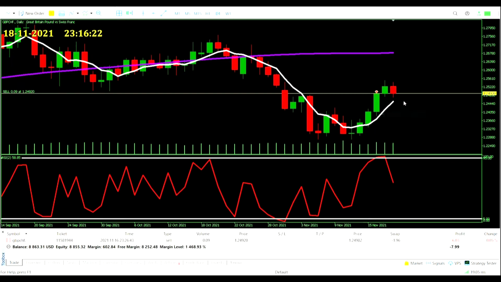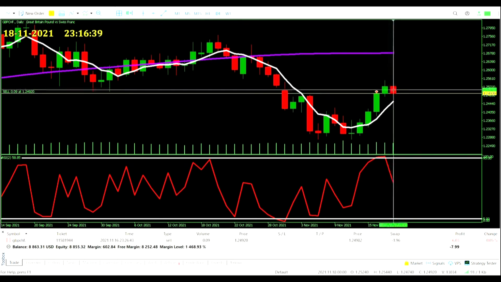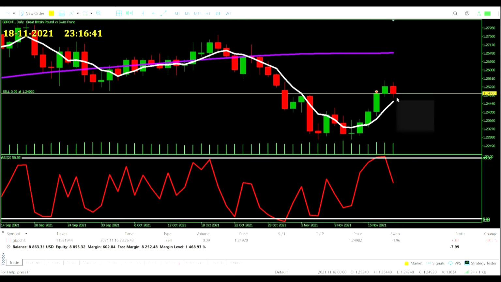As for our pound Swiss franc trade, it is right on our entry price. You can't even see the line, because the bid price line is right on top of it. We're $6 down, and so hopefully now this is the return. Another steep red day tomorrow before the weekend. Get it closed off with some good profits, maybe $60, $70. We can only hope. Let's check those other charts.